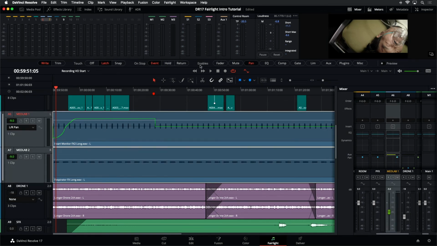Last thing I wanted to automate is I'm going to turn off pan, and let's go over here and do a plugin. Now I haven't actually added a plugin to this. The plugin I'm going to use is an echo. And you probably think, well, wow, that's pretty dramatic, right? It's not going to be a heavy echo, just a little bit of an echo.